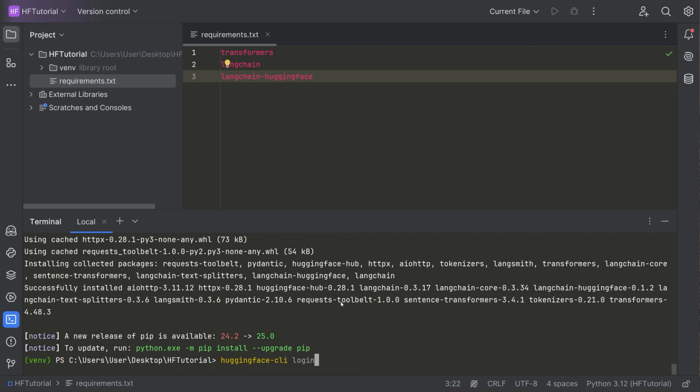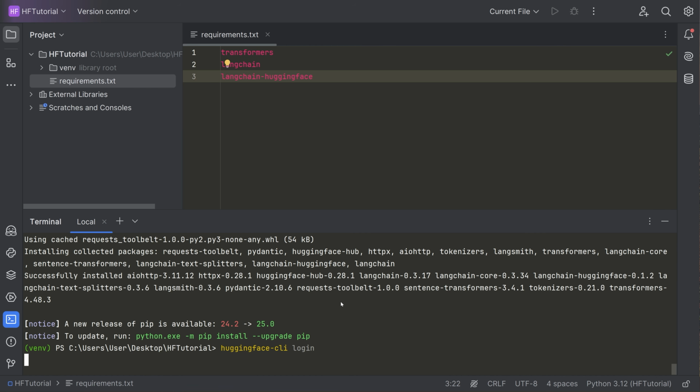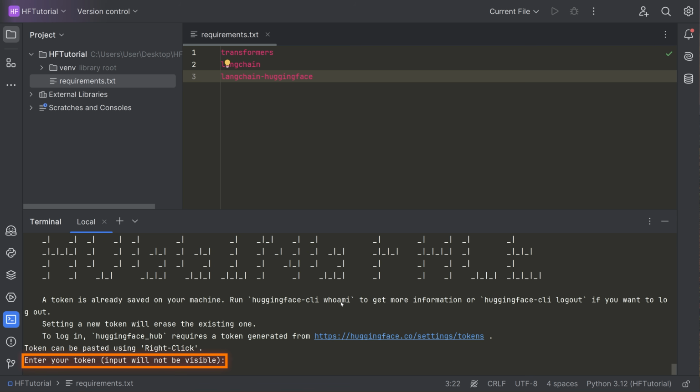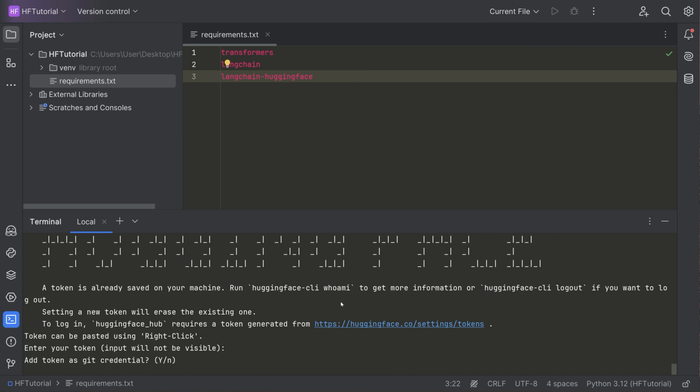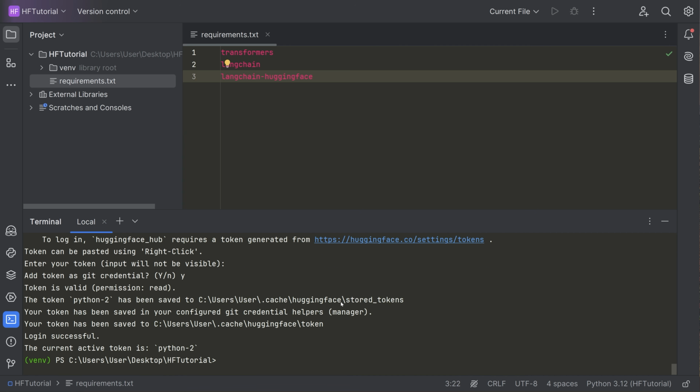Okay, now this command will work as long as you've installed transformers in your virtual environment. So I'm going to hit enter, and you're going to notice that it simply asks for my token. So I'm just going to paste the token inside of here and then hit enter. And then I'm just going to say yes for my Git credential. When you paste this, you're not going to see the token. So just paste it and then hit enter to go to the next line. Okay, so now the token has been added. You can see the currently active token is the name of the token. And now we'll be able to pull those models and kind of accept the terms and conditions.